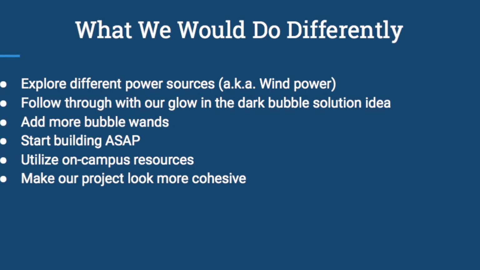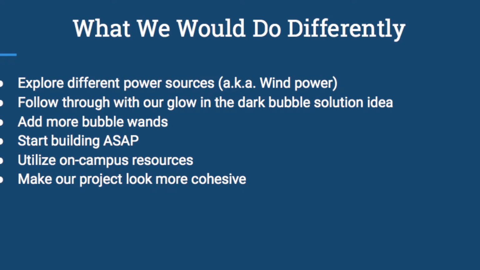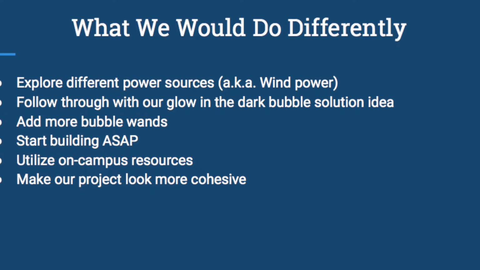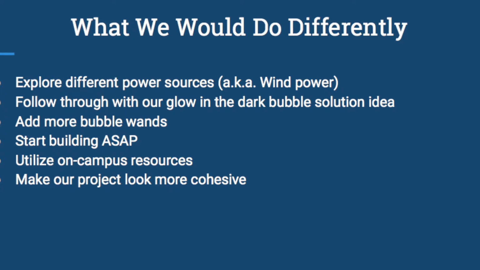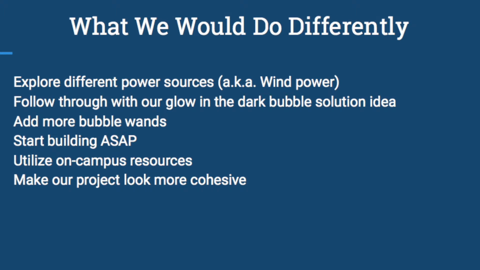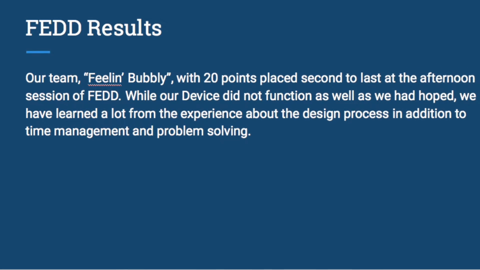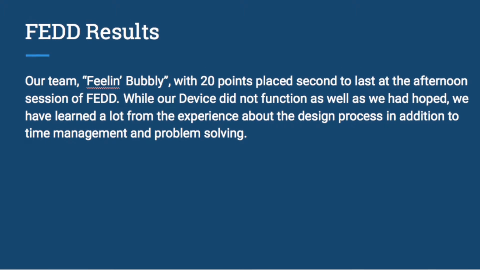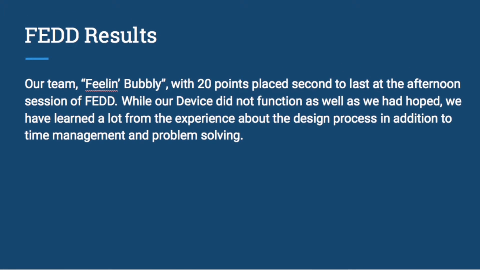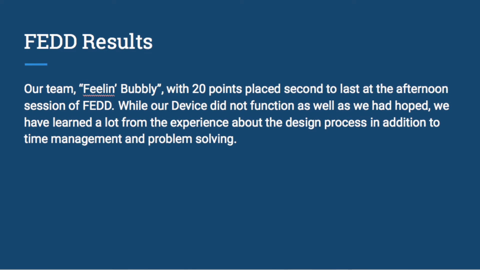Starting building faster would also be a good idea, since it would allow us plenty of time to improve our design later on. Utilizing on-campus resources is something we should have done better, and also we should have made our project look more cohesive. Our team, Feelin Bubbly, with 20 points, placed second to last at the afternoon session of FEDD. While our device did not function as well as we had hoped, we have learned a lot from the experience about the design process in addition to time management and problem solving.